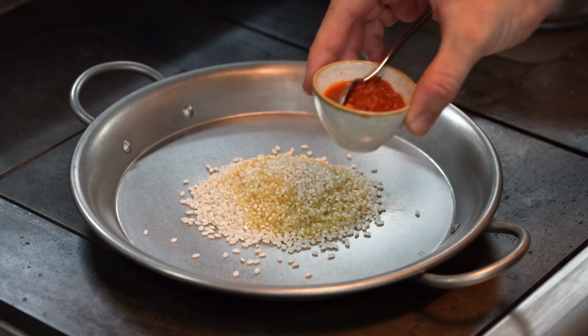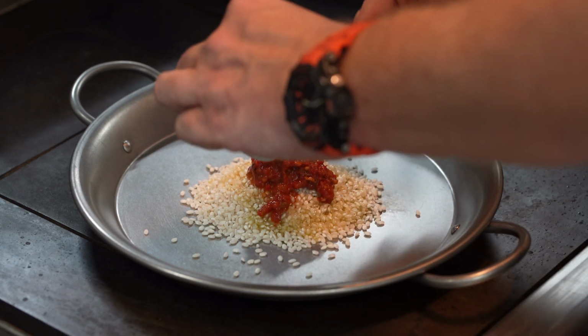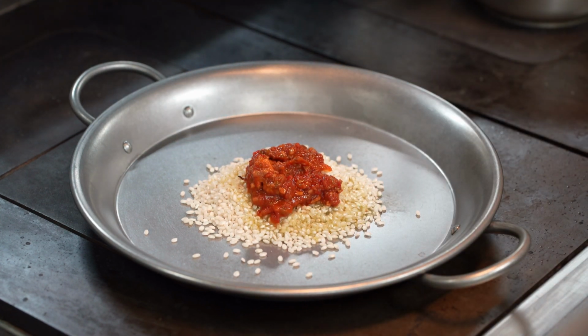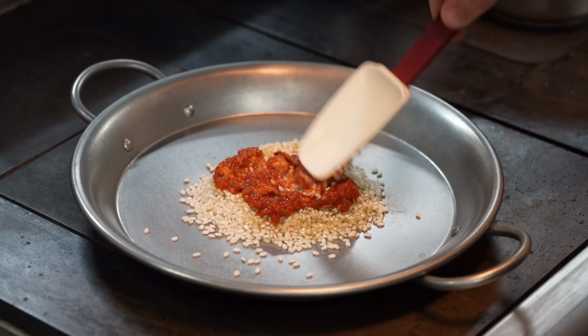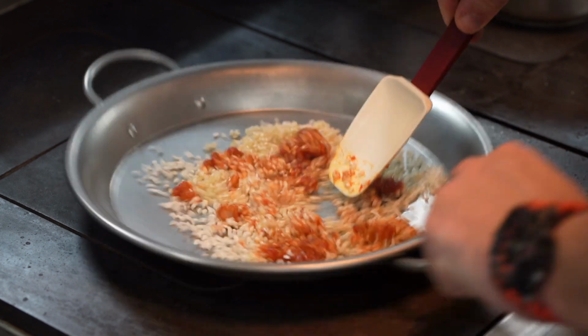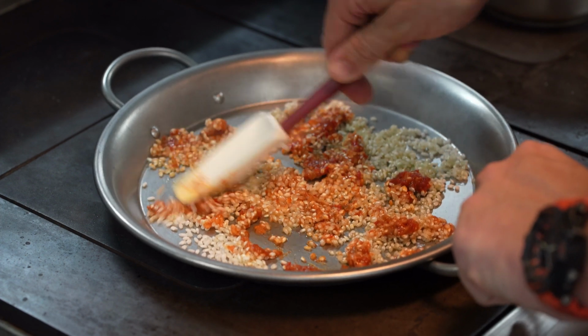This is a sofrito. So sofrito is a tomato-based sauce we use in our paella. And it's made up of onions, garlic, capsicum, some squid, and we cook it down slowly. And we let the rice and everything just come together. Make it dance a little bit on the stove.